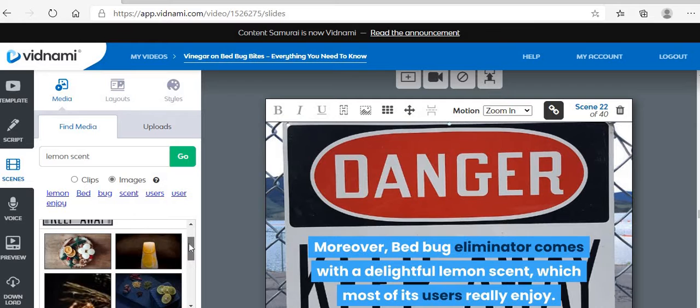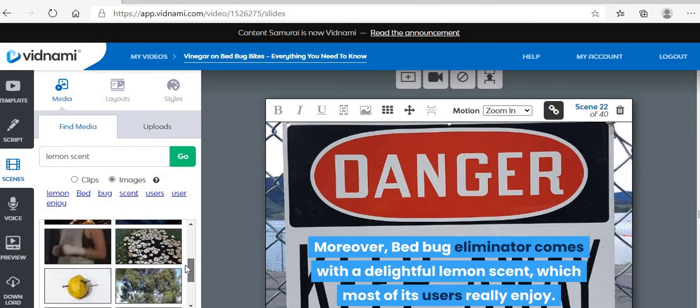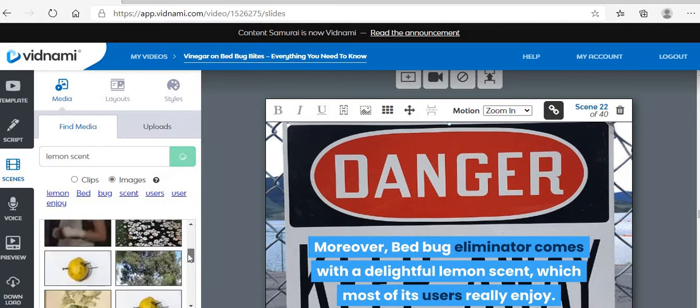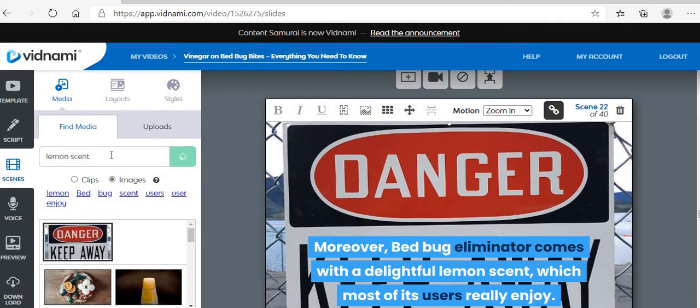And it will provide us some images available in the Vidnami database, or just lemon.